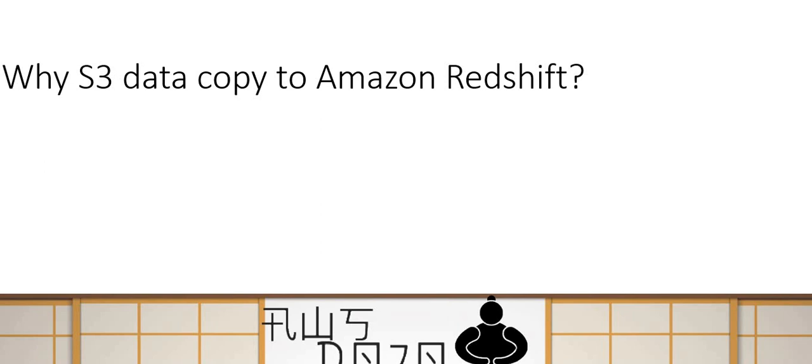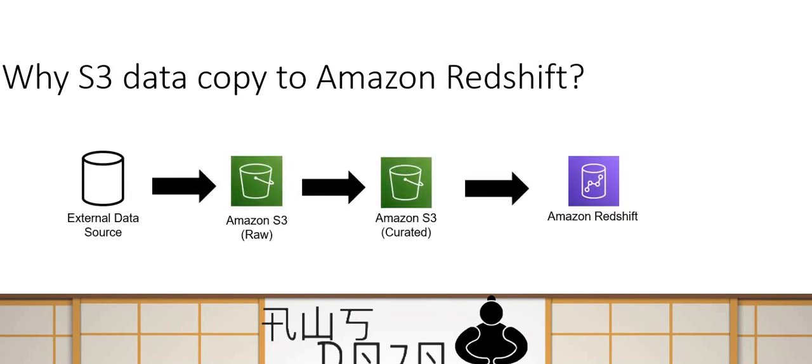If you try to make this process a little more sophisticated, or more real, it is basically a two-step process. First you bring data from the external data source to an S3 raw area, using an ETL pipeline or simply a data export and upload, as I mentioned earlier. Then you might want to clean your data, curate your data, get rid of nonsense from the data, and move it to a curated area in the same S3 bucket. From that curated area, you upload it to Amazon Redshift. When moving data from raw to curated, most of the time people use a script or ETL job, but you can also use tools like AWS Glue DataBrew to do a manual curation of your data.